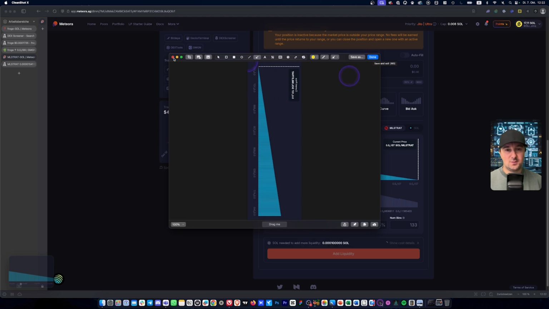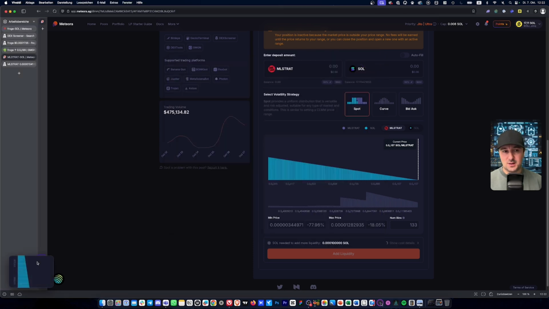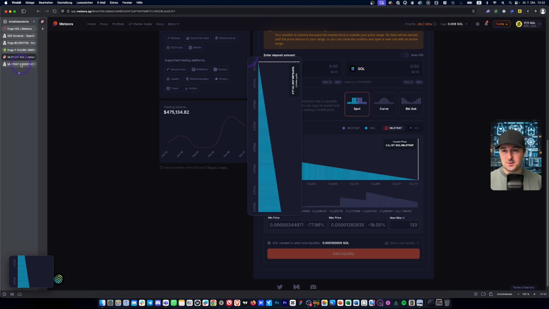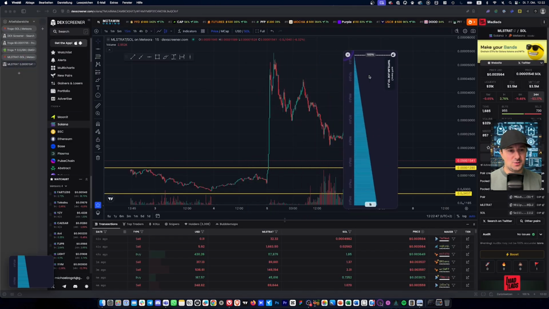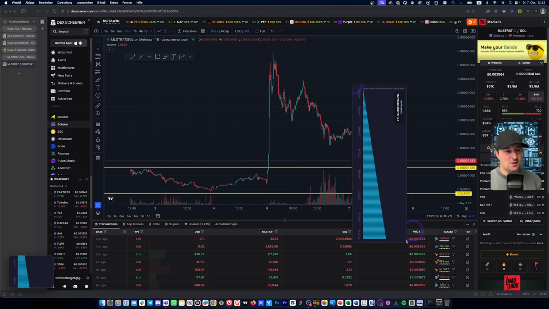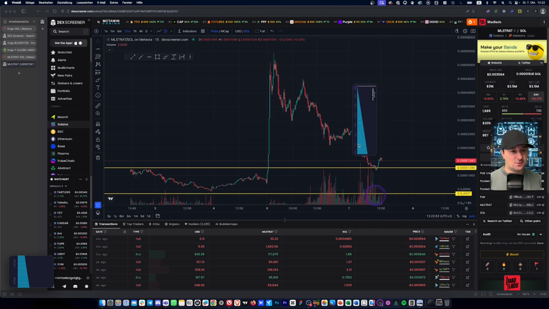and then we can place it on the chart. And when I open the actual chart, this is how it actually works. So of course it's not that big, we need to make it a little bit smaller, but anyways, this is then for better understanding how your liquidity is actually distributed and how the price ranges and how much liquidity in this price range is actually there. This makes you better understand how this liquidity distribution actually looks.